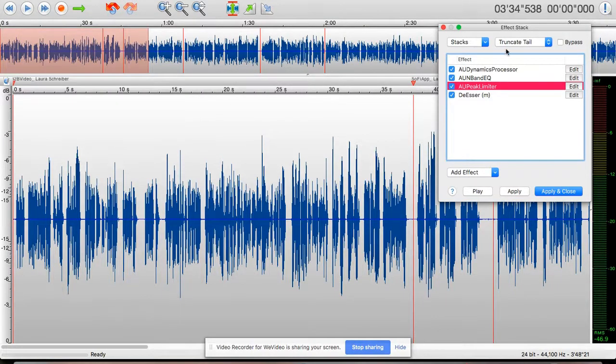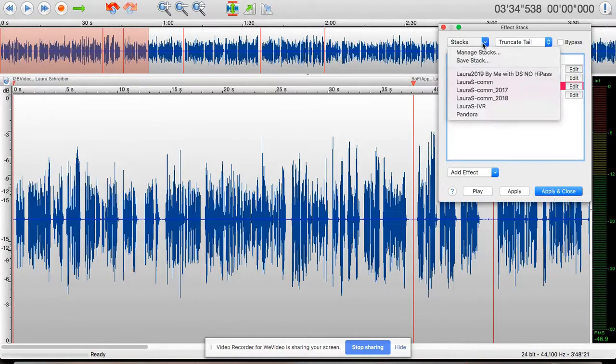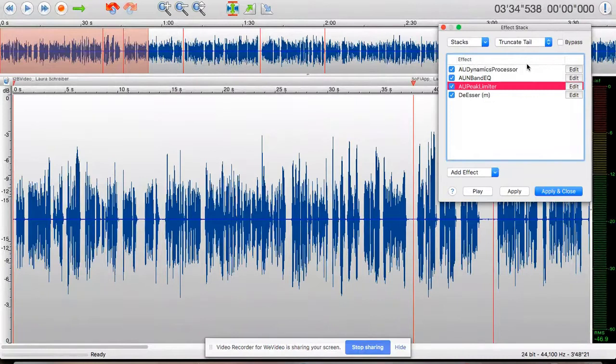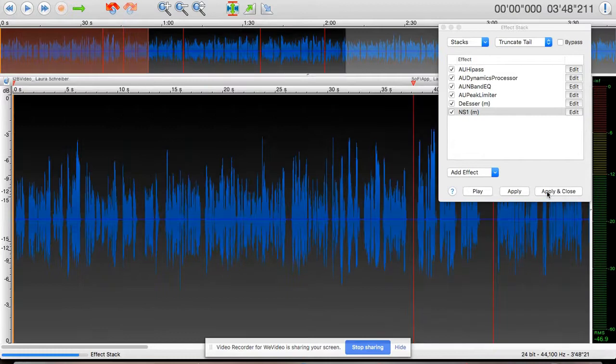And then you would go here and you want to save your effects stack. So if I want to add this, I would click Apply and Close. And now look, Stacks, Manage Stack, and then to click Save Stack, all you have to do is name this. So we could name it Test Stack. And you can even create a shortcut for the stack. So there, that's a test stack, and I can test it and see how I like it, apply and close, and now it's applying it to all of these auditions. There we go. So it's done.